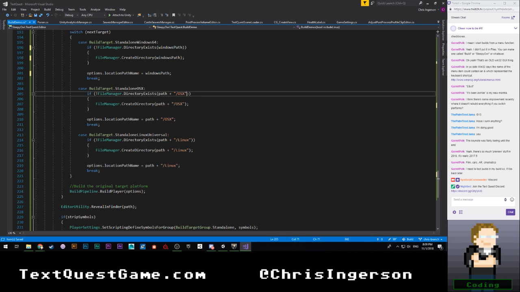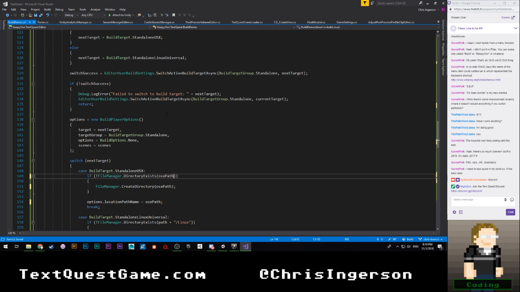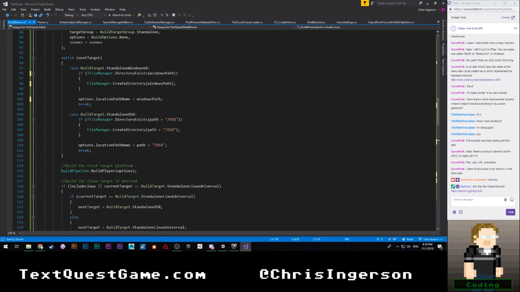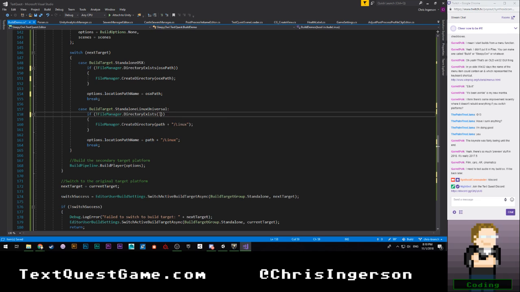Let's go ahead and go to OSX path. Let's copy that, move it down. OSX. OSX. Oops, almost did that wrong. OSX, and then OSX, OSX, OSX, cool, and Linux path.